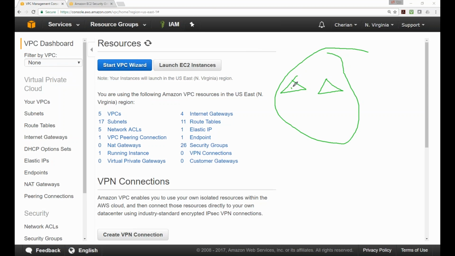You can have a server with the same IP address that I have. No issues. And they both may be running on the same Hyper-V server. This server will have the same IP address, and this will have the same IP address, but no issues because they are in two completely isolated networks. So this server can never talk to this server. So there is no issue of IP sharing.